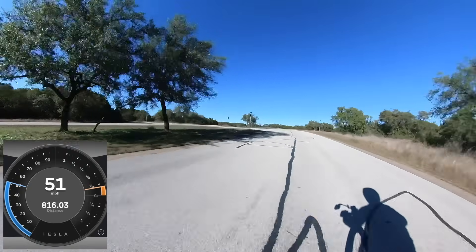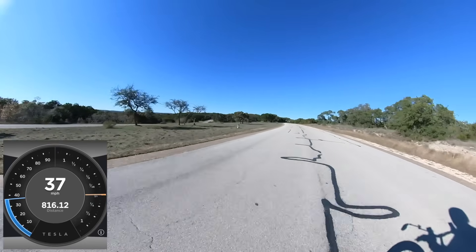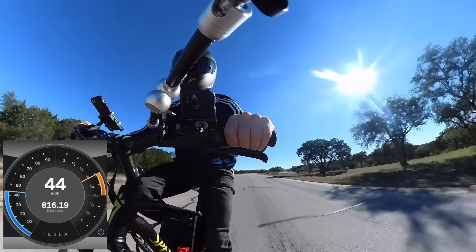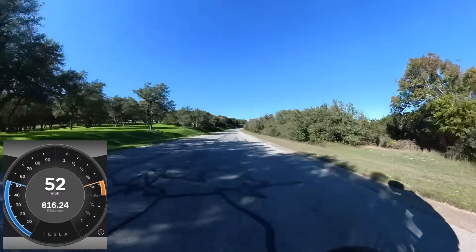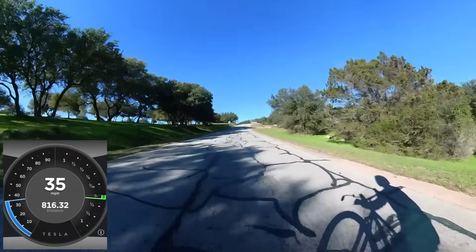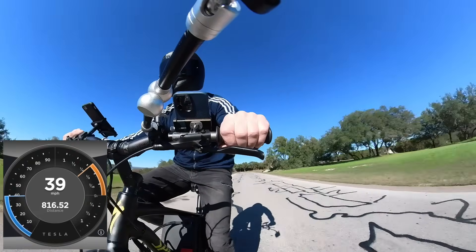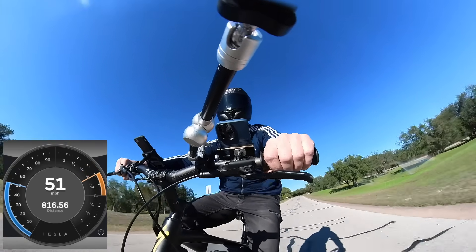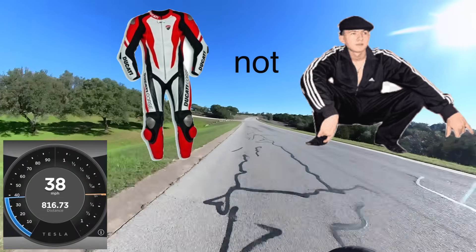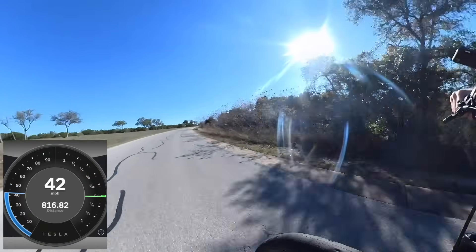I am doing 50 — it's like nothing. Even at this speed when I accelerate, I can feel the front end wanting to come up. I don't know if I want to go too much above 50. That's 50 miles an hour and I'm afraid to take this above 50 — it just gets too sketchy. Maybe if I had a full tracksuit I'd be more willing to push this thing, but it definitely has a lot more.